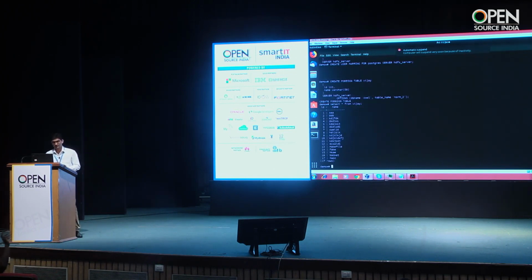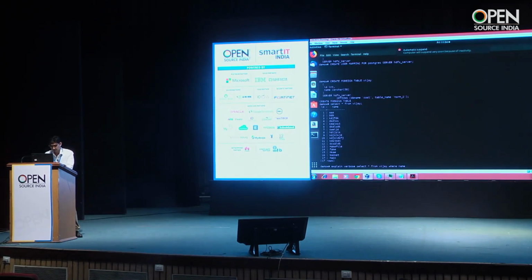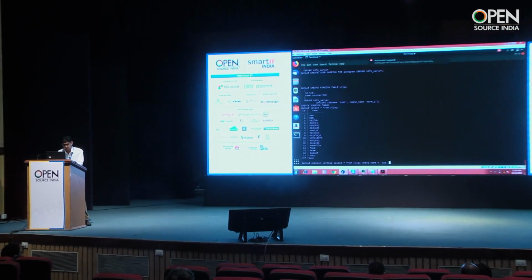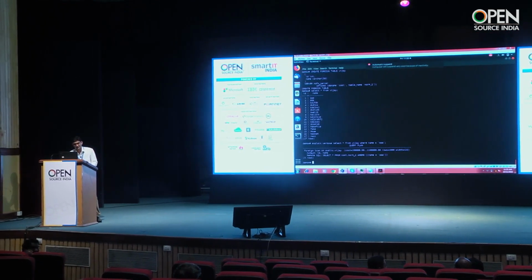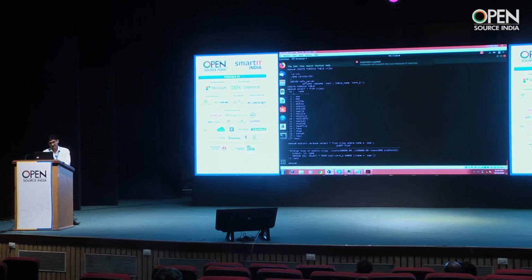So as you can see, I have connected to Hive server, and I have loaded the same data that I have just shown you in Postgres, in this Hive server. So here, as you can see, in the remote server, it is executing the query where it is fetching from the remote server only the data that I wanted to fetch.